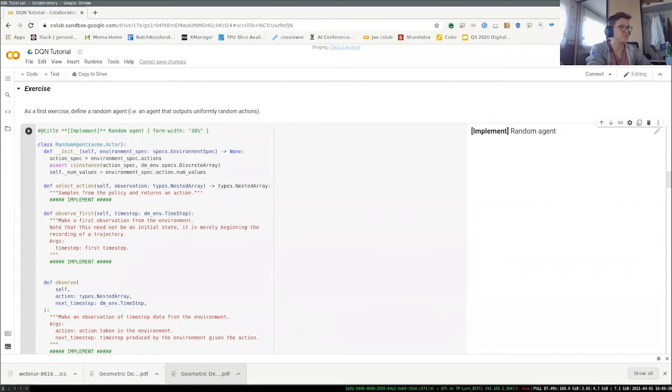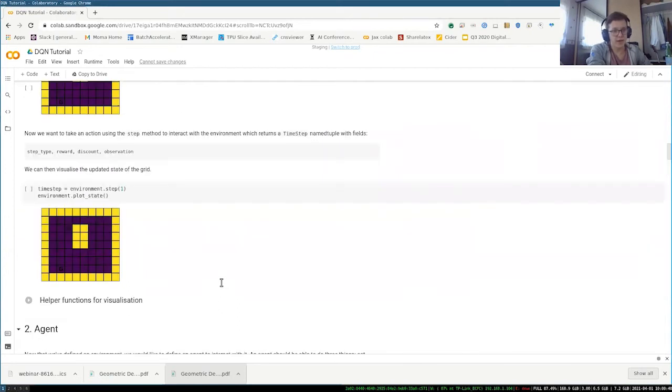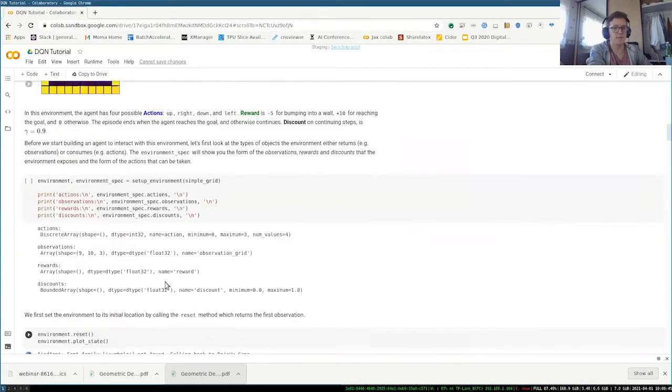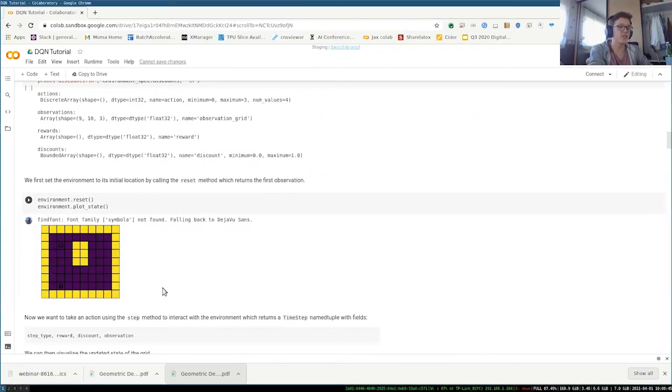Okay. I didn't get why the shape of the observation is 3-dimensional. The first 2 dimensions define the size of the grid, whereas the 3rd dimension is for... So if I recall correctly, basically the 3rd dimension is a channel dimension. So we're not giving the state of each tile as an integer. We're giving it as a one-hot.